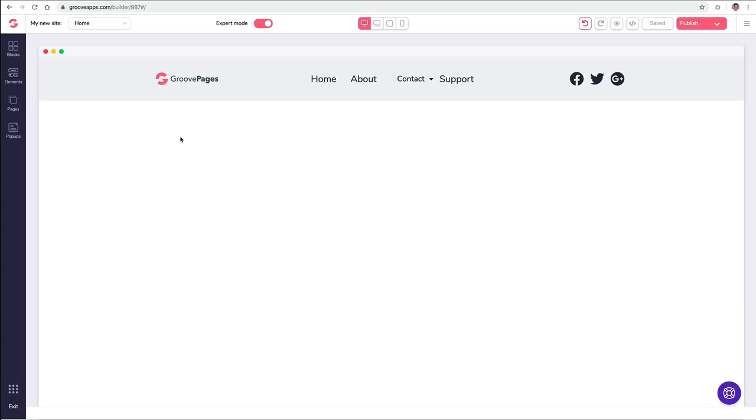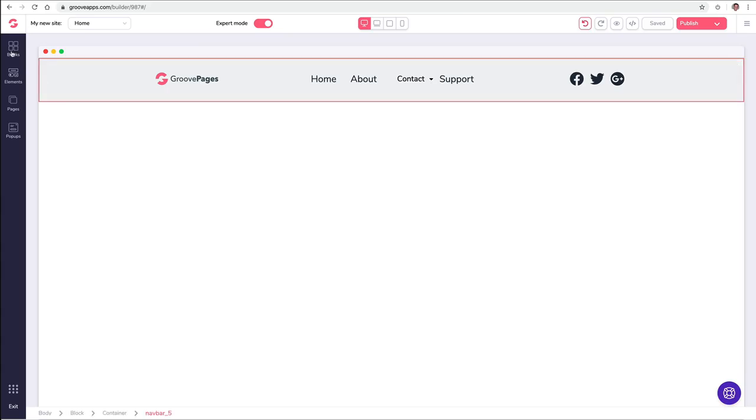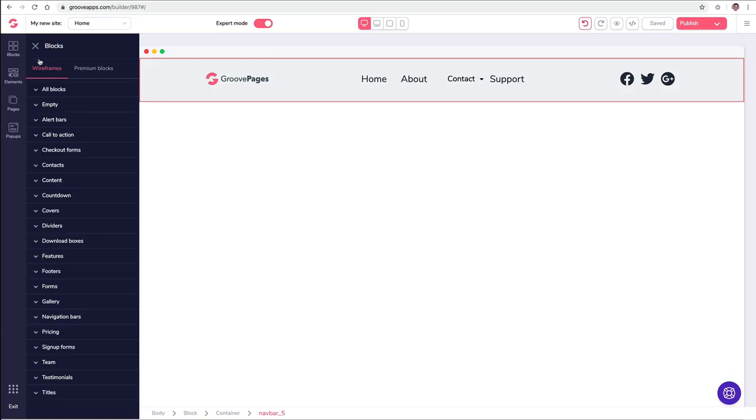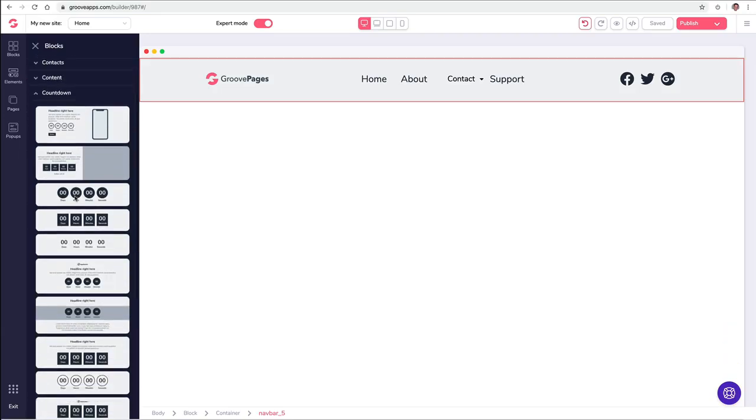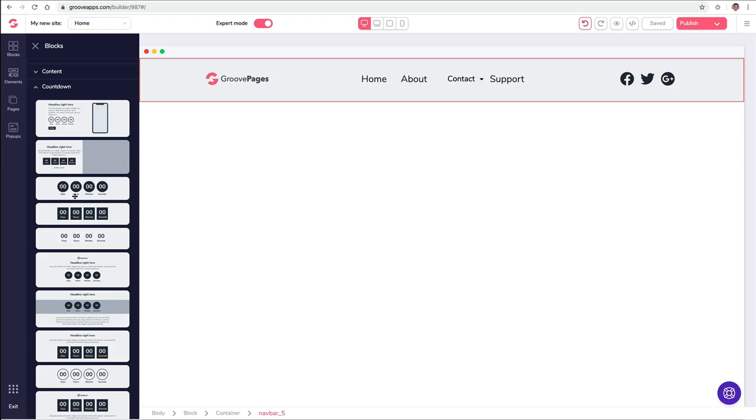Okay, so now I'm going to start building the website. And again, remember, we use blocks to just build the website. Now, I have all of these different types of wireframe blocks, which again, wireframes take all the design out of it and let us just focus on the layout.